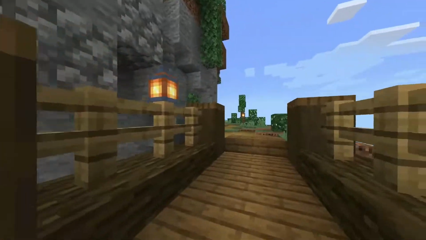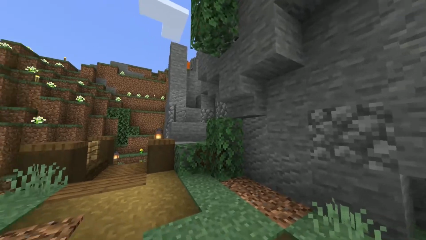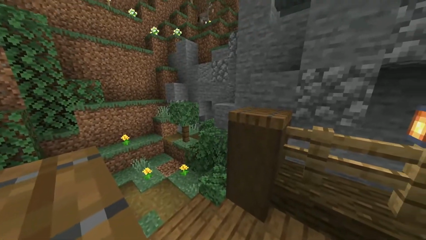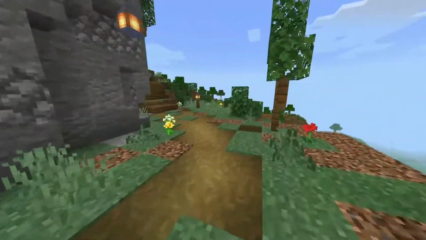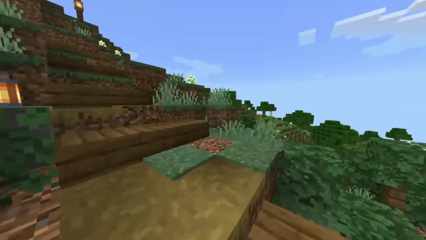So guys, what are your thoughts so far on this cliff? Do you think the texturization and the color palette is enough? Like, should I have used more blocks, do you think, or less? Anyway, let me know in the comments below, because I would love to hear your thoughts on that.